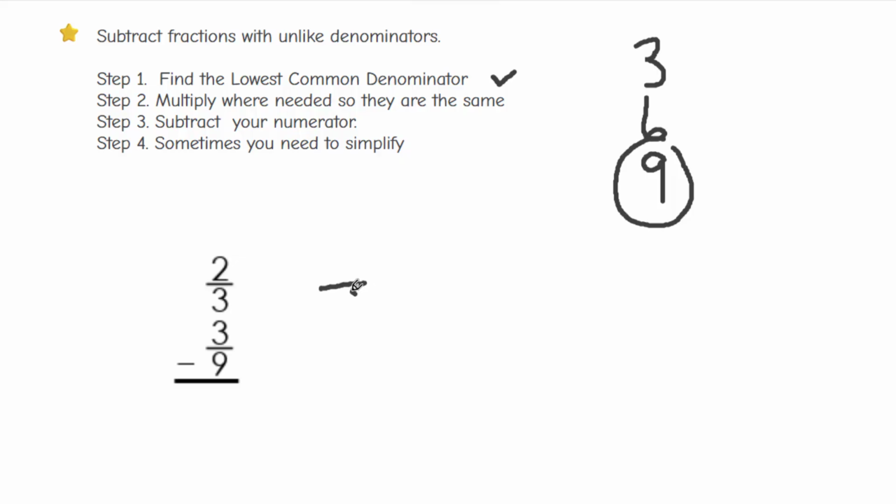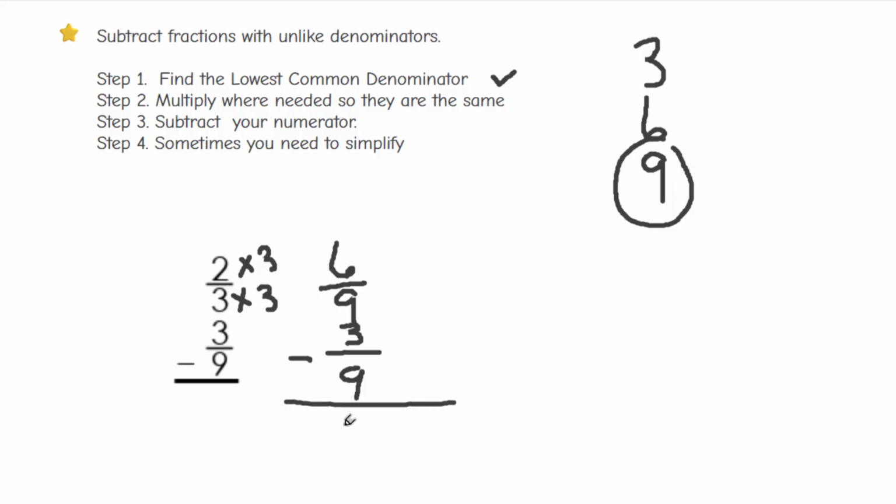Did you notice that I'm writing these out vertically up and down so that I can just move over and do my work here? And I'm not trying to do them if they're horizontal. I always like, even if my equation is written horizontally, I like to rewrite it vertically, and it's just easier to work with. Now I'm going to look at my denominator. What did I multiply that by to get a 9? 3. Whatever I do to the bottom, I have to do to the top. And now I have a 6, and I can subtract.